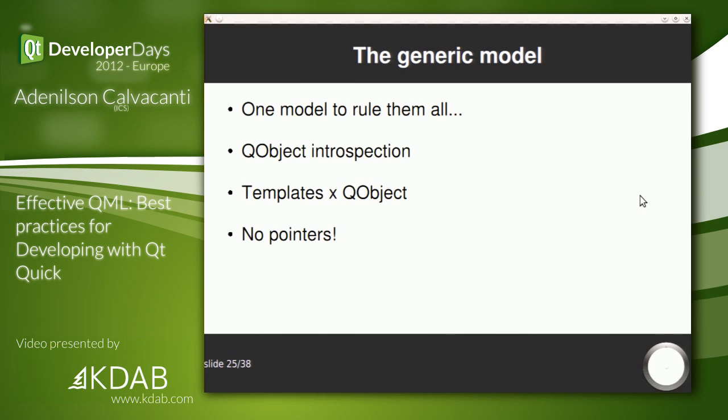You cannot have QObjects with templates, right? So there is a pattern called proxy pattern. We have an ancestor. This class inherits from QObject. This class is not a template. You can have slots and signals in this class, right? And then we have another class that is a child of the first class, and this class is a template. So you can work around this limitation about QObjects and templates.